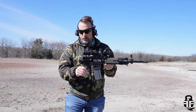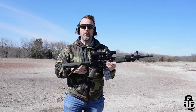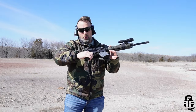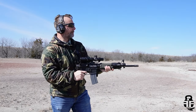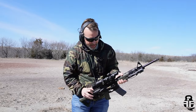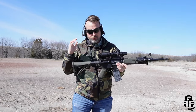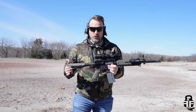All right, so we're out at the range, and we are looking at these AR folding adapters. This one specifically is from Law Tactical. This is their Gen 3 version. And I can tell you this is pretty robust. This is pretty solid on the lockup. You can see that it's not going to fall when it is folded. If I wanted to, I could fire with it folded. I would then have to charge it because of the way that it's set up. But we are good to go on that front. So there is the Law Tactical Folder Gen 3. Really, really solid lockup. No movement on it whatsoever. And I've been very happy with it so far.